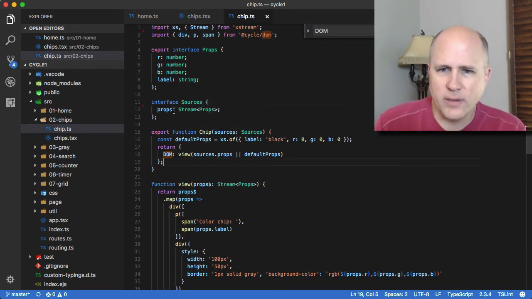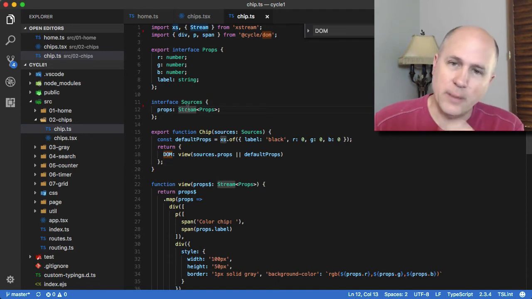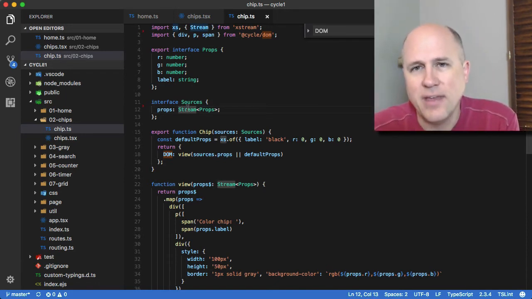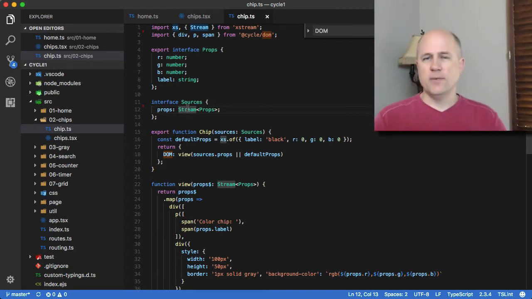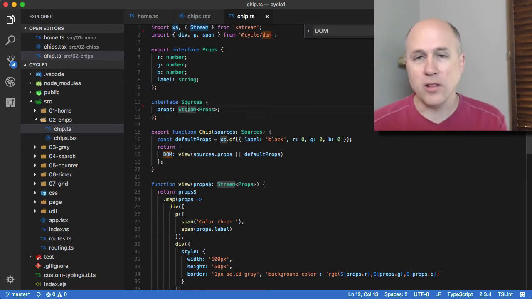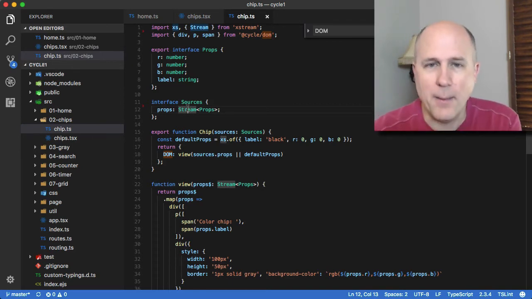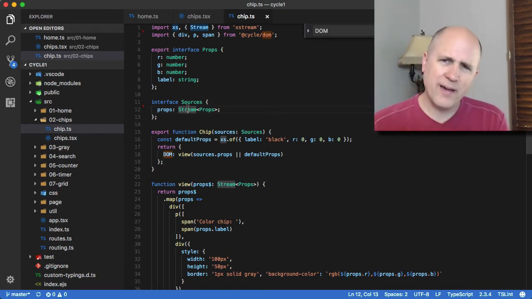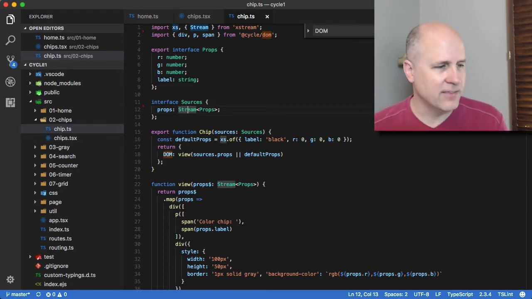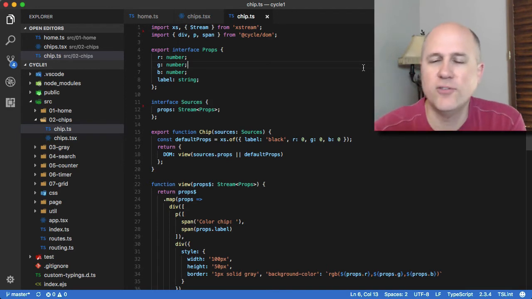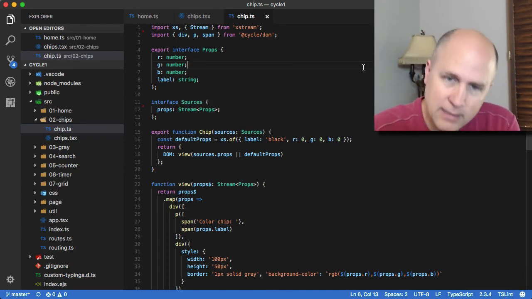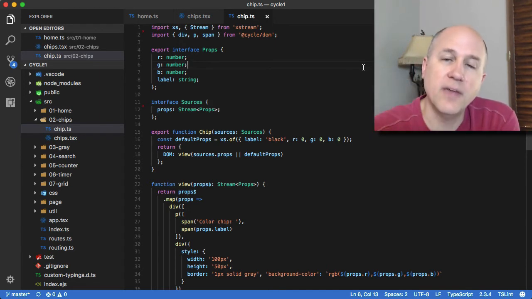Okay, so my chip component takes some sources. That source consists of a stream of props. Now, why is it a stream? That's because the fundamental idea of Cycle is this: streams going between the user and the software, or streams going between an outer component and an inner component. Cycle is all about essentially streams and virtual DOM. In fact, if you take many of the other libraries out there and you imagine, what if I got rid of almost everything in this library so that all that was left was streams and virtual DOM. If you just boil almost anything down to streams and virtual DOM, you'd end up with something pretty close to Cycle.